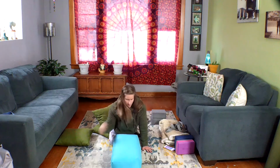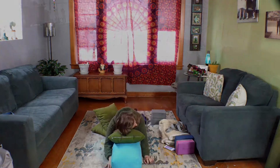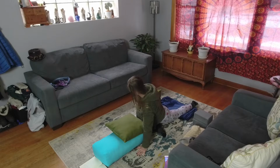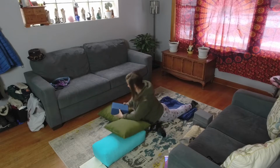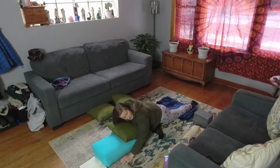From here, slowly walk yourself forward, adding pillows if necessary, and allow your chest to lay down, resting one cheek on your pillow. You want to try to keep your hips nice and square to the front. If you need to adjust anything that doesn't feel comfortable, I'm going to use a block instead of a pillow for myself. Deep breath in and just allow your breath to come naturally as you lay down.